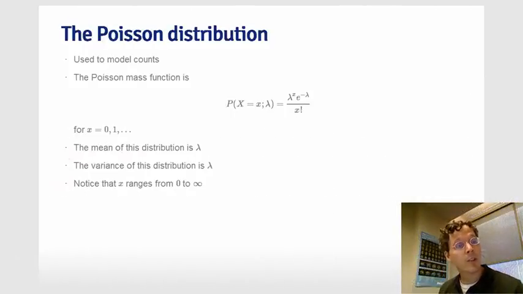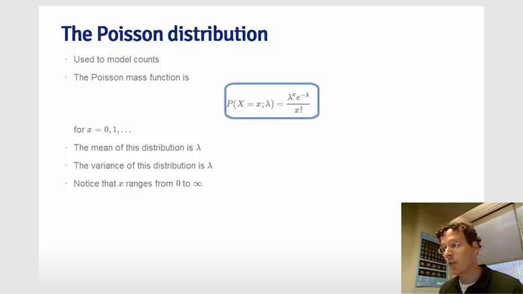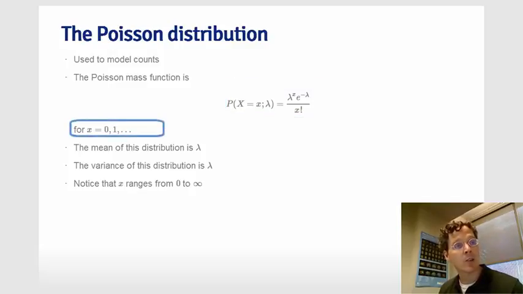If there were a competition for the most useful distribution, that's over. The normal distribution won it in a landslide. However, we could have a pretty active discussion about what deserves second place. The Poisson distribution would certainly be in the running. At any rate, the Poisson distribution is used to model counts. The Poisson mass function is lambda to the x, e to the negative lambda, all over x factorial, where x is defined on the non-negative integers, 0, 1, 2, and so on.